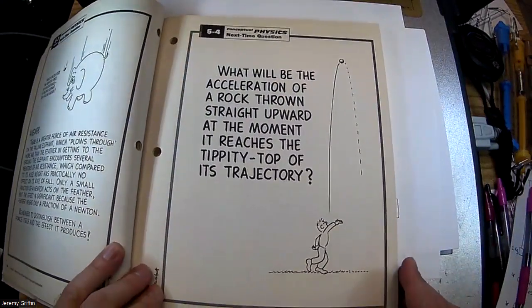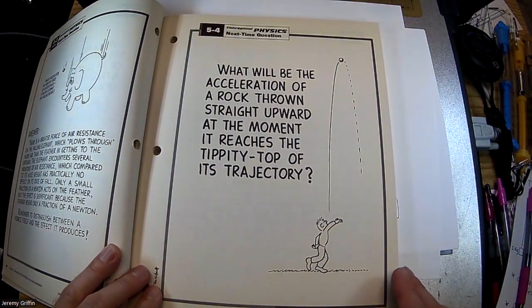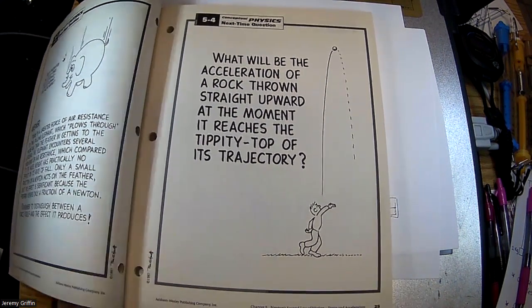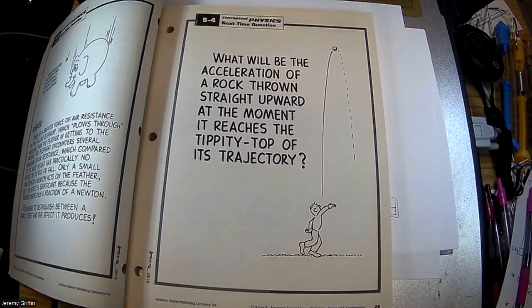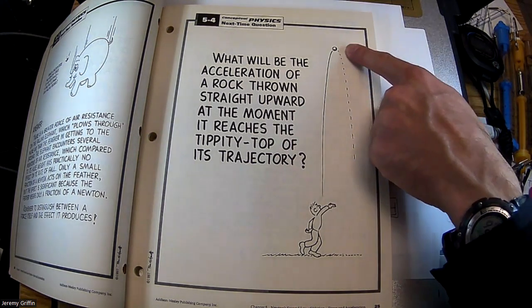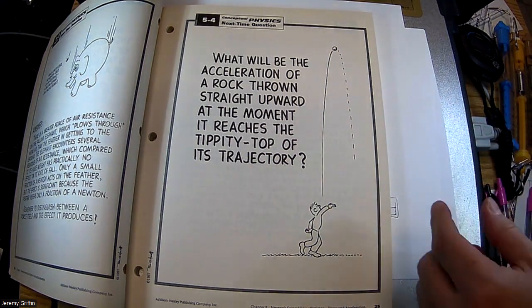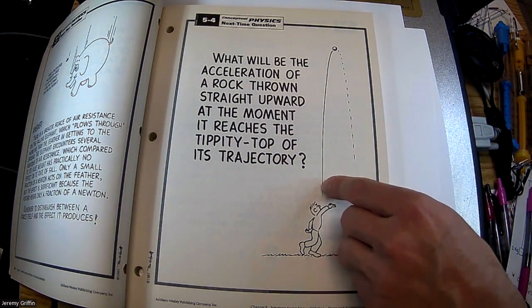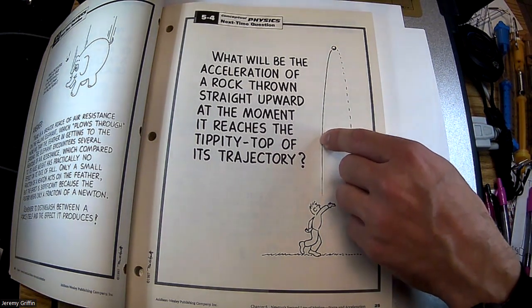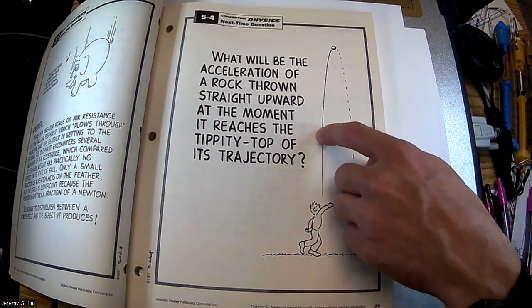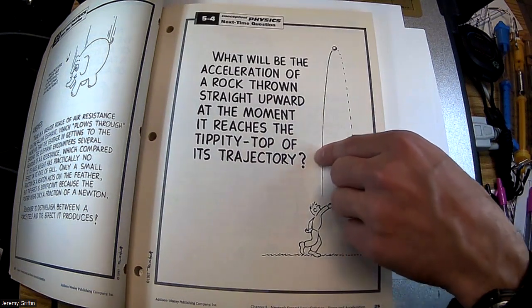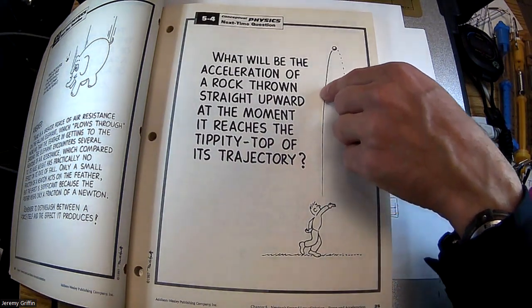What is the acceleration of the rock thrown straight upward at the moment it reaches the very top of its trajectory? Very top. What's the acceleration? Right. Well, back when we were doing linear and projectile motion, the answer was just free fall gravity, wasn't it? About 10 meters per second squared downward. Okay. Now, if you include air drag, then it gets a bit more complicated. You could say when it's going upwards, it's accelerating down more than 10 meters per second squared. Maybe like 14, 13, 12, 11, 10, right?